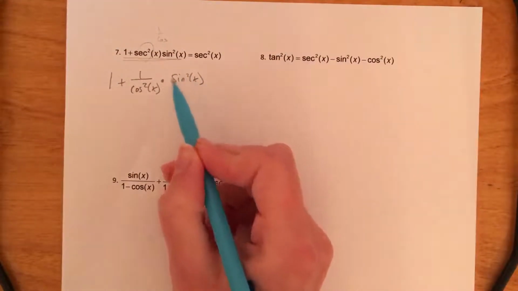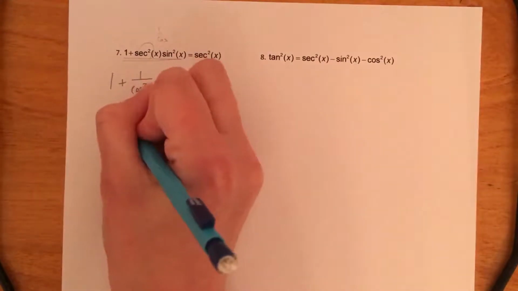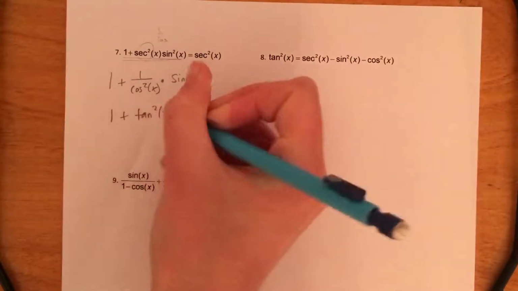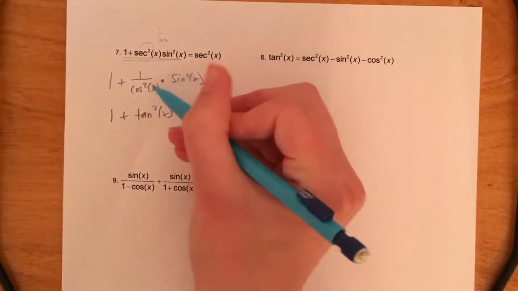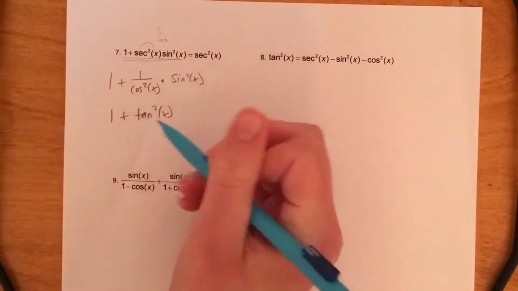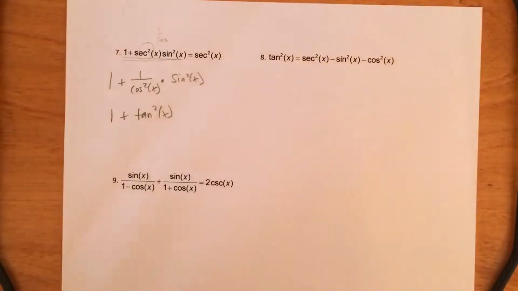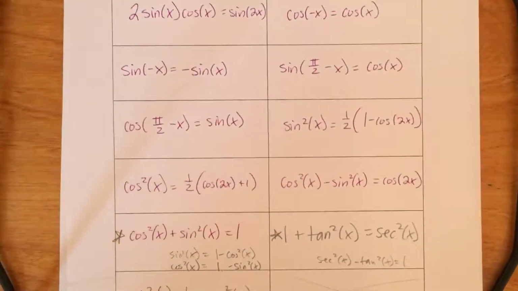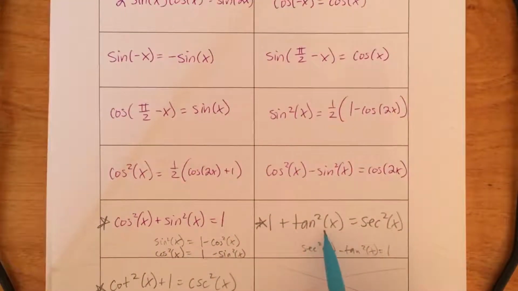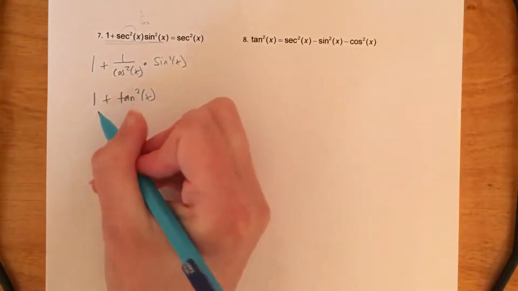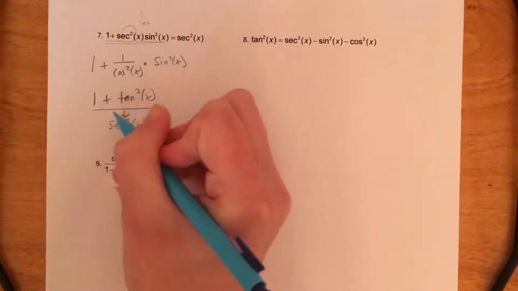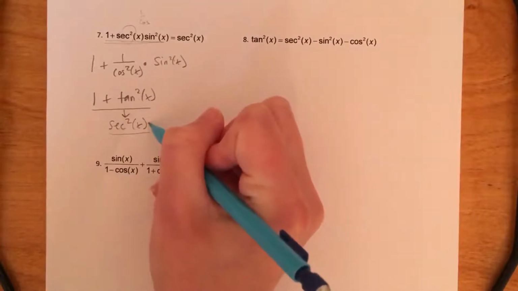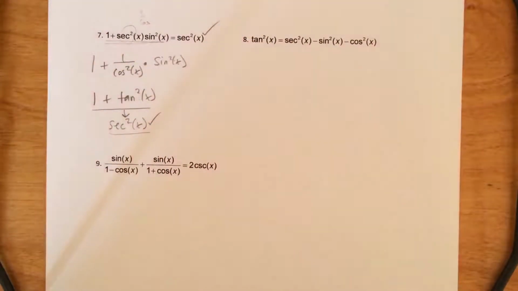So right here, sine squared over cosine squared, that is worth tangent squared. If it was not squared, sine over cosine would just be regular tangent. So these both have to be squared in order for it to be tangent squared. Okay, that looks familiar. So from our toolkit here, 1 plus tangent squared of x equals secant squared of x. So I'm going to replace that, and this whole stuff turns into secant squared. And that is, in fact, what we wanted to get. So that one was hopefully not too bad.